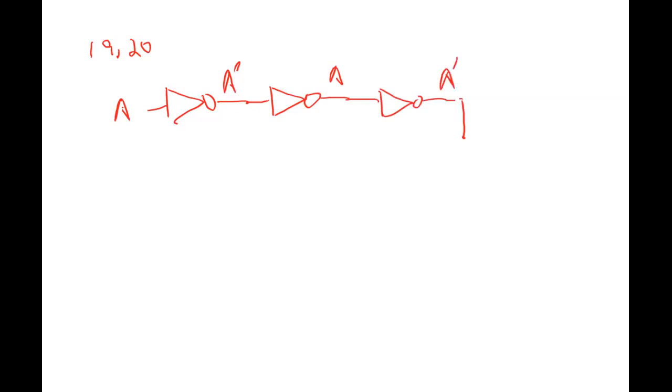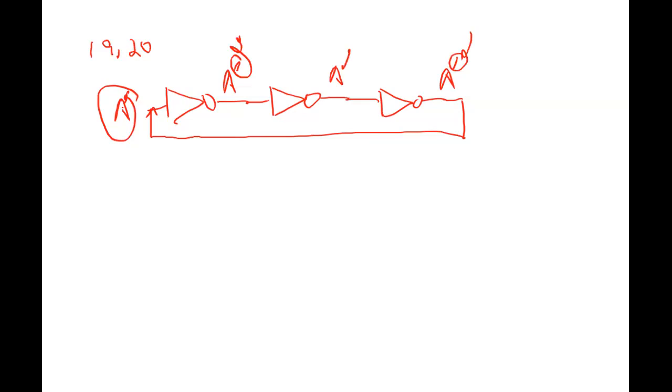But if A prime is on output and you wire the output to the input, then didn't you just change A from A to A prime? And if you've changed that to A prime, then this is no longer A prime, it's A. Then this becomes A prime, which means this becomes A. And now if that's A, wait a minute, this can't be A prime anymore, this has to be A. In other words, when you do the analysis and let it flow through the gates, you'll see it keeps changing from A to A prime, which means the 1 keeps changing from a 1 to a 0.